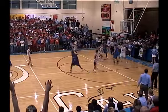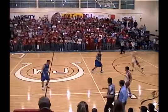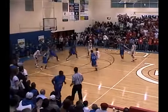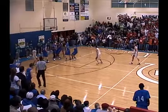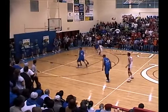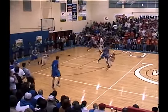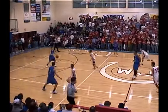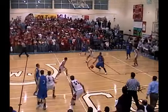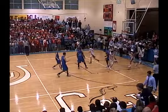Mike Hanley launches for three from the side, drills it. It's a 9-1 lead for the Jaguars. Brooks quickly up, stops at the foul line, pops it for two. Again, West Jessamine trying to beat the defense back down the court. Full court press for the Colts this time. Looks like a 2-1-2. He's finally getting across. Hammond to Whitley at the free throw line underneath Downey for two.